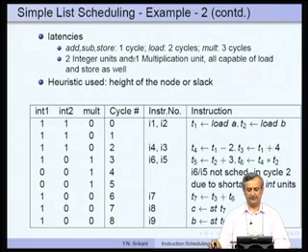As we said, add, sub, store require 1 cycle, load requires 2 cycles, and multiply requires 3 cycles. Let us assume that there are 2 integer units and 1 multiplication unit, and all the 3 units are capable of load and store operations as well. We can use the heuristic of either the height of the node or slack, and the schedule will be identical. So, let us look at slack, because we have already done one example with height of the node.